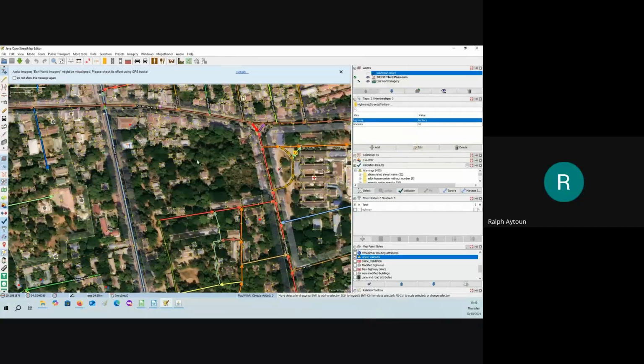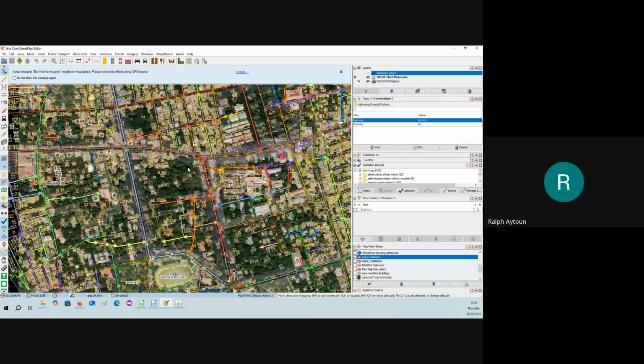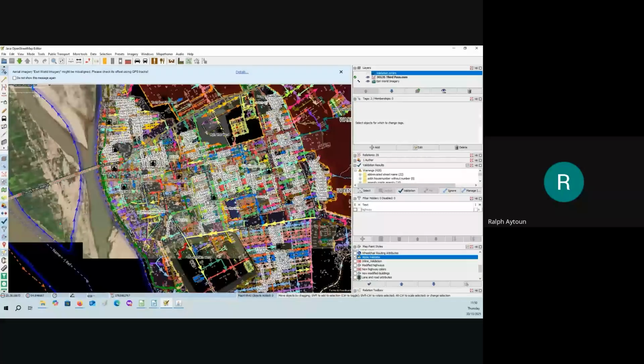Now you saw in the warnings that there were buildings that were linking to highways. I'm going to try and see if I can show you that. Okay, my computer's a bit slow. No, I'm not seeing any there.